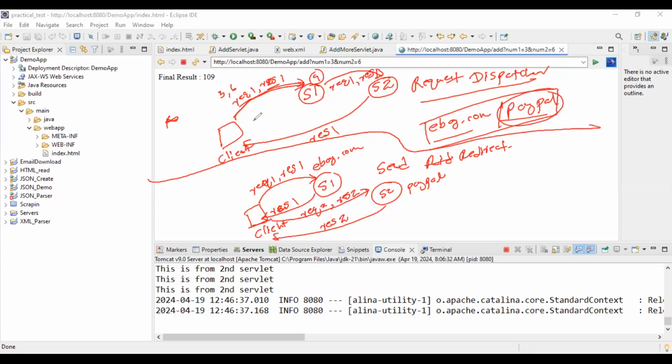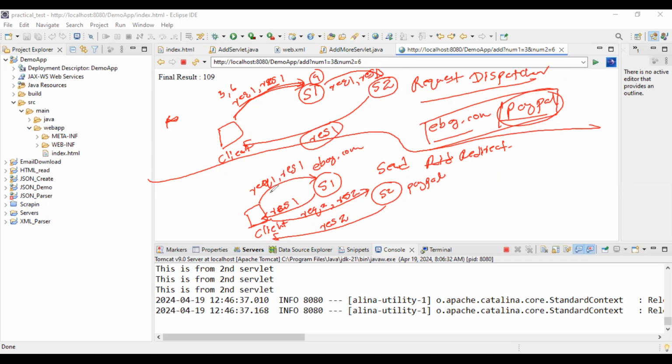In the first scenario, the request dispatcher scenario, it is using only one object, right? The client will request something from servlet 1. At that time, it is using the request 1 object and response 1 object, then performs some operation. Then the remaining operations are available in a separate servlet, so servlet 1 will send the same object to servlet 2, come up with the final result and send it back to the client side using the same object.